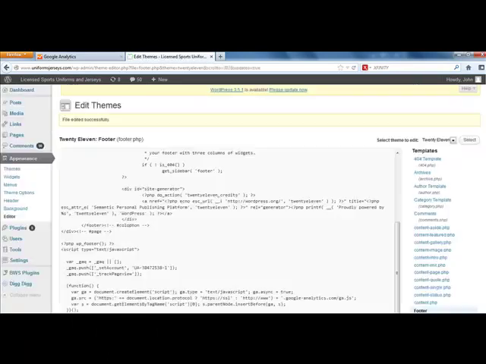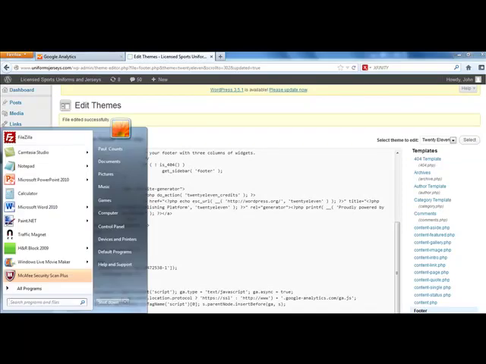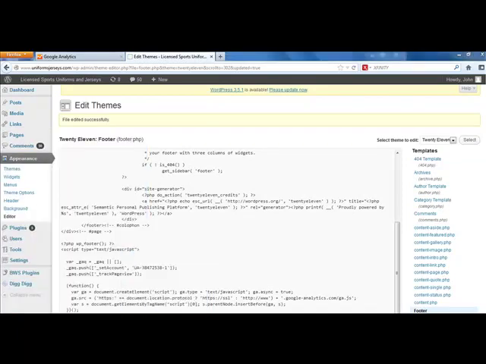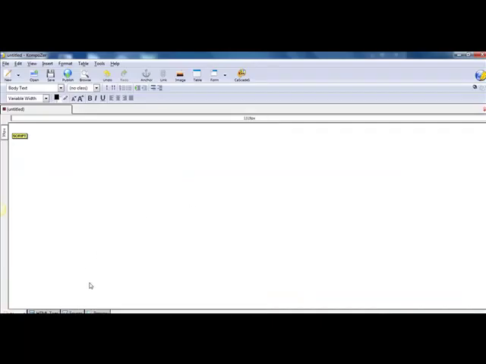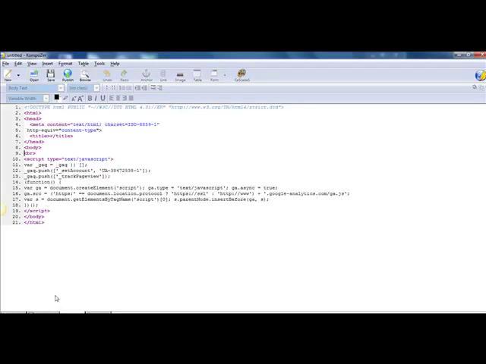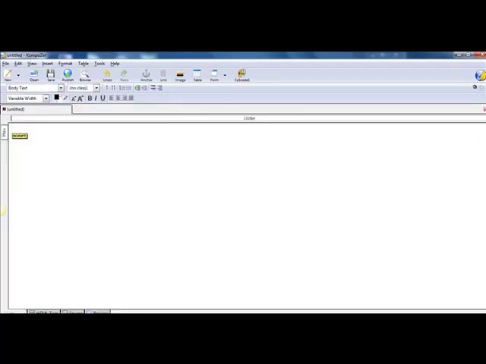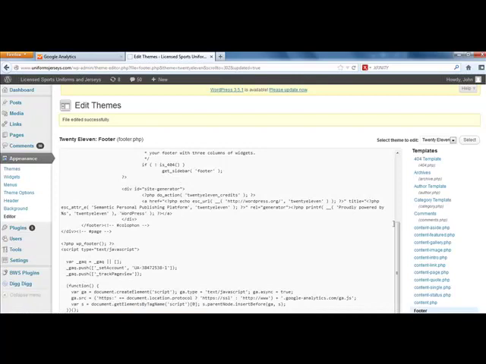So if you're doing this within an HTML site, like on a squeeze page or something like that, then you would need to add this code to every single page individually within Composer by going down here to where it says source and pasting that into each and every page. If you're doing it within WordPress, you only have to do that one time for it to be considered installed.